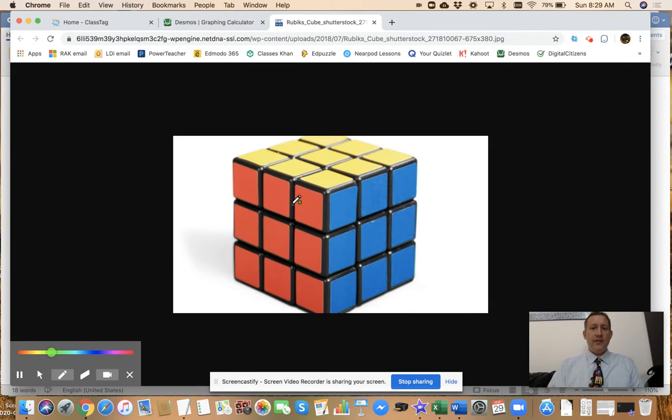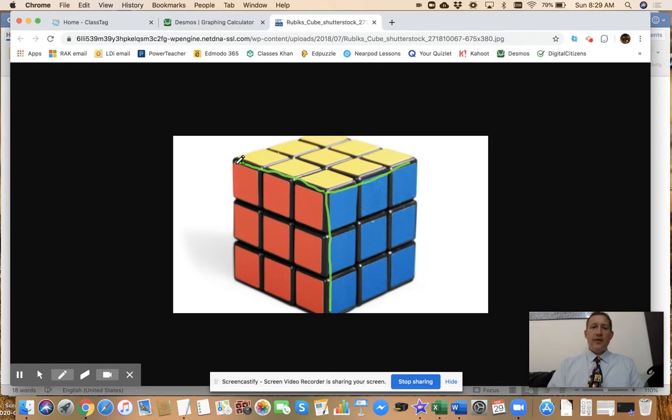Now, if I look at this Rubik's Cube, I see it has 3 units that way, 3 units down that way, and 3 units back that way. If I take just two of them, it makes the two sides of a square. Notice they're all the same unit lengths. They're all 3. So if I took 3 by 3 and found the area, that would be 9. 3 times 3, right?